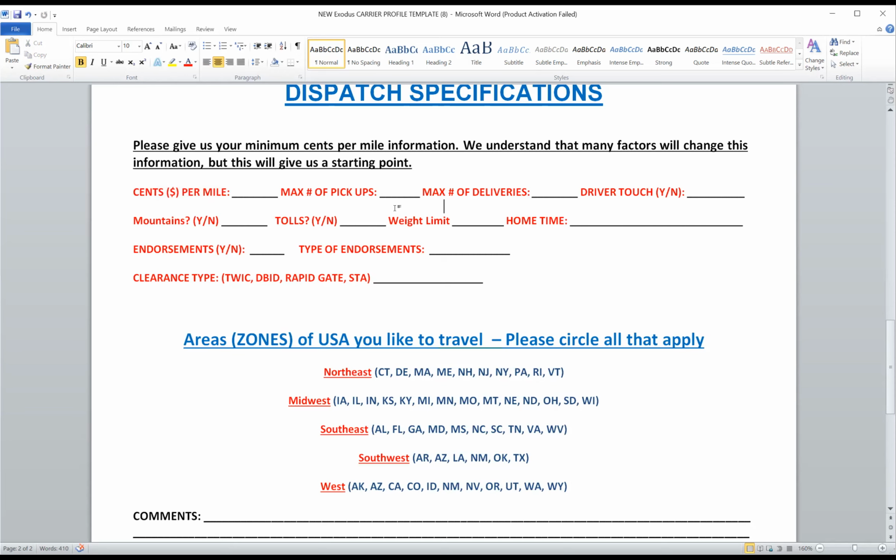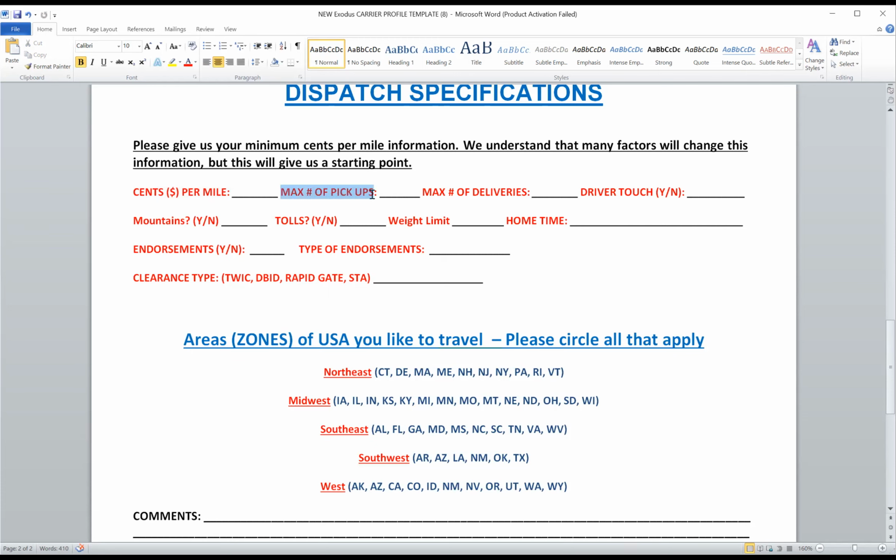Fuel prices nowadays, right now, are pretty high. These are things that the carriers will tell you. Sometimes dispatchers will do analytics and will have to know some of these things to make your dispatching jobs a little bit more efficient and effective, all right?